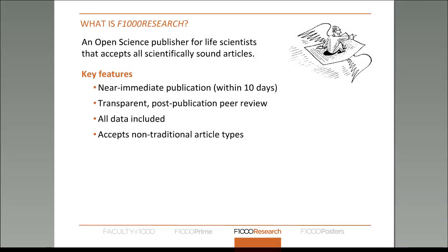The reason why we can publish so quickly is because we operate a post-publication peer review model. Essentially that means that once a manuscript is submitted to us, after some in-house editorial checks to make sure the paper looks of good scientific quality, we publish it and then we invite the peer reviewers. The peer reviewing is entirely transparent and completely open, so everyone can see the peer review report and who authored it.